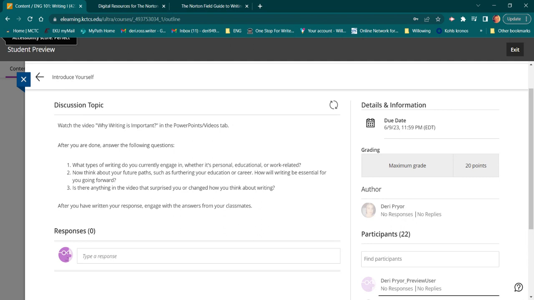And then again, engage with your fellow students. It makes it more fun. You might find someone that you have a lot in common with or that you may be able to learn from. This should be a class. It's not ideal when it's online and you feel very isolated. So we want to feel like we're actually interacting with one another. And that is all you need to do starting off.